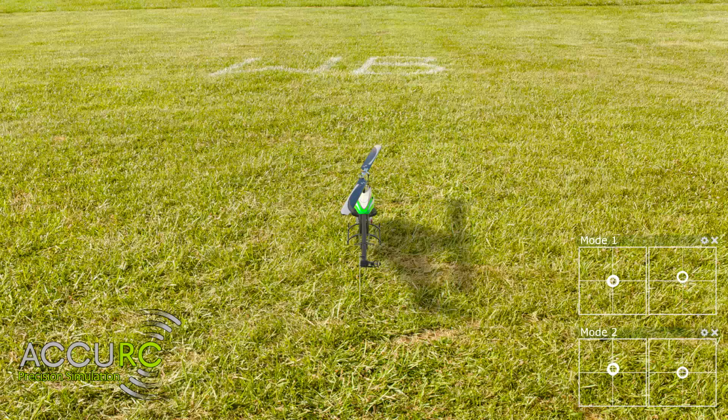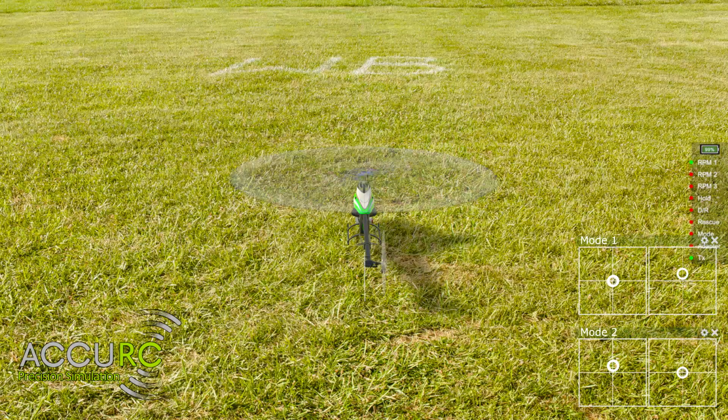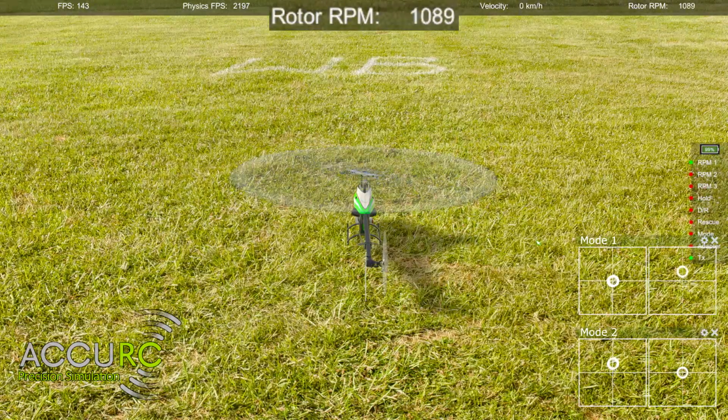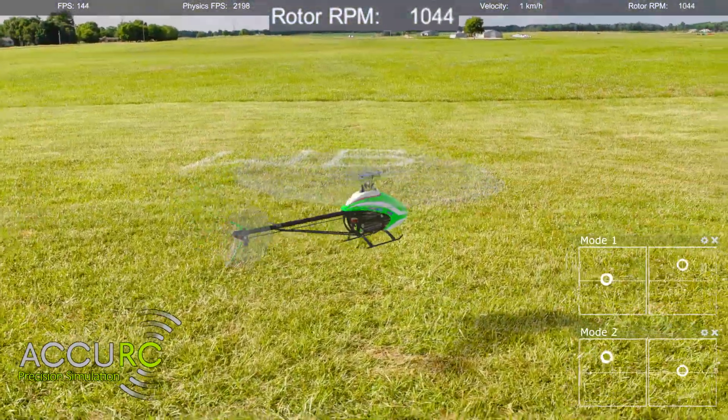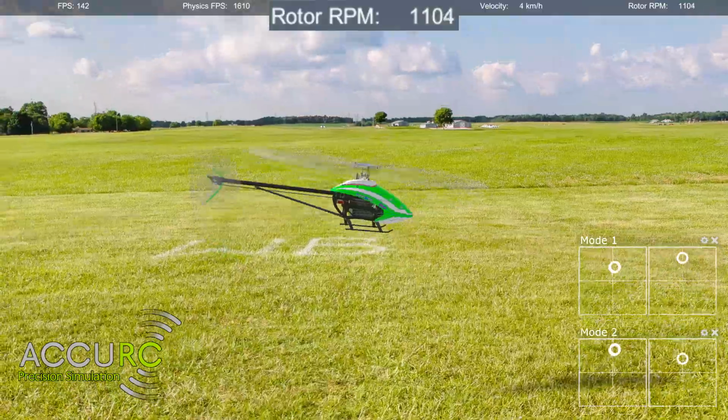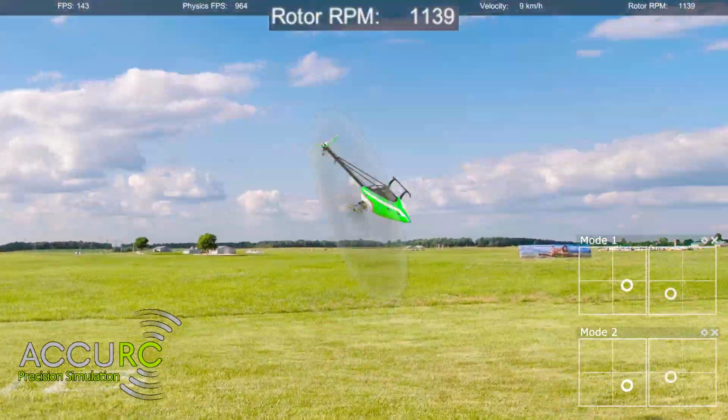Also, I am flying the Logo 700 in our Urcha center stage scenery, and the only things I did was to swap out the main blades for the Rotor Tech 710 because that's more representative of the blades most people fly. And I dropped my lowest RPM to 1100. You'll see why I did that later on.